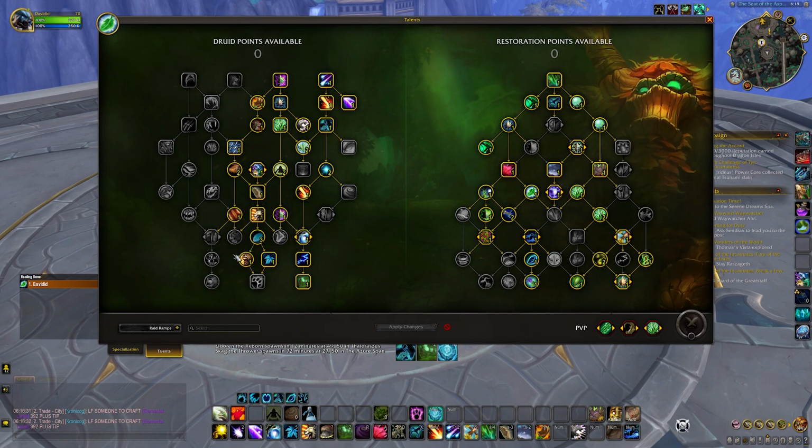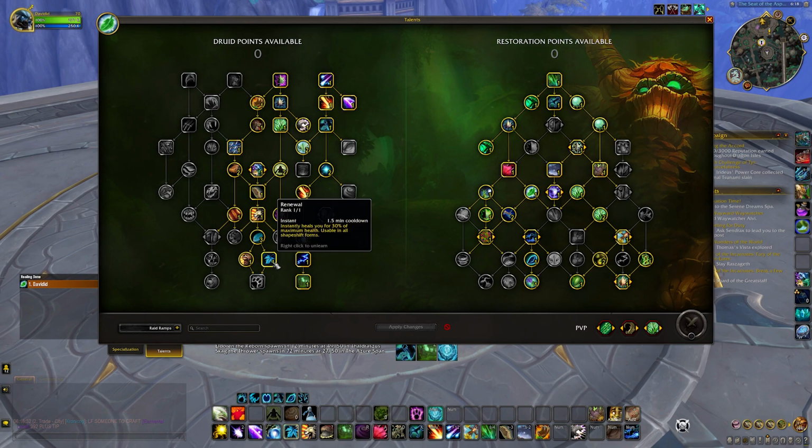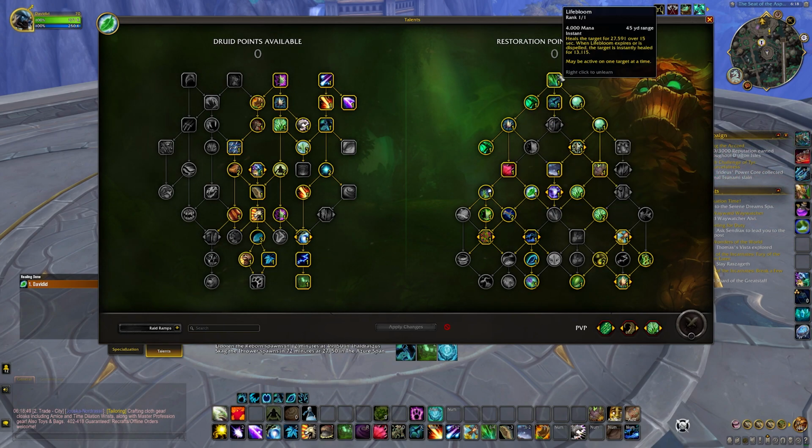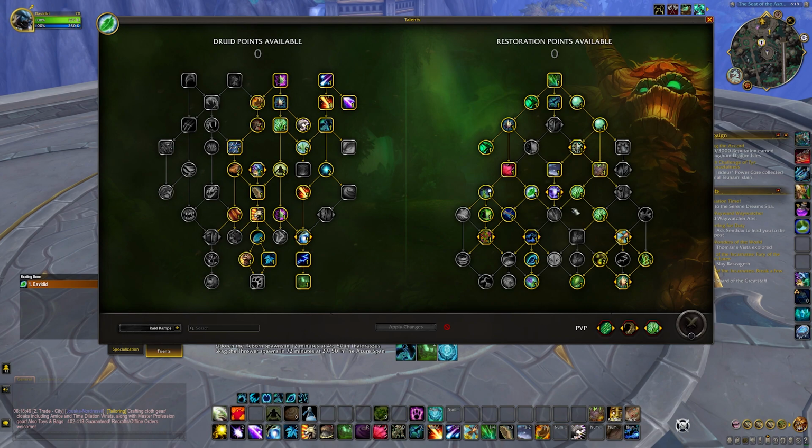Both those things have their uses, but you'd also want to look into Well-Honed Instincts if you die a lot because you don't heal yourself or you don't remember that you have Renewal here. So Renewal is great because you can use it on demand whenever you want. That's only a minute and a half cooldown. Well-Honed Instincts is great because if you're forgetting to heal yourself, it's going to be there to keep you alive. It'll get you back up a little bit. But, for the most part, keep most of this the same, but you can kind of work your way into those other things. Now, on the restoration side, you want to pretty much keep all these things. The most important things are Nature's Swiftness is huge.